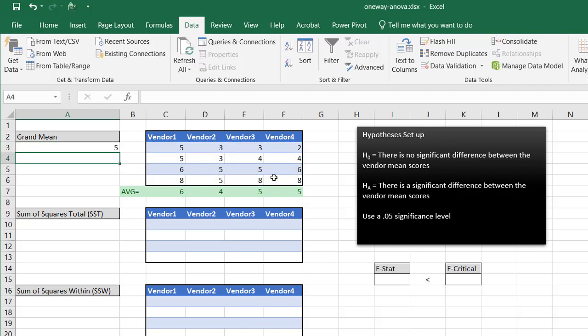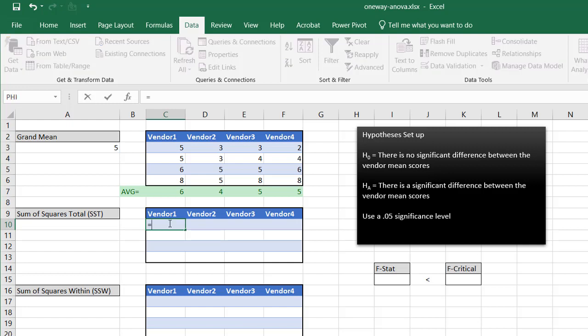press enter. So to get my sum of squares total, I need to get the variance between each of the scores minus the grand mean and square it. And then once I get it for everything, I have to sum it up, and that's how I'm going to get that.